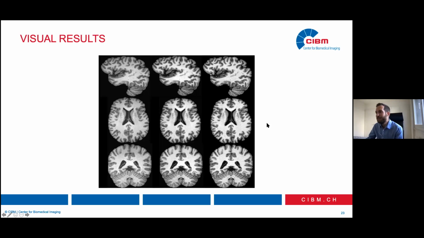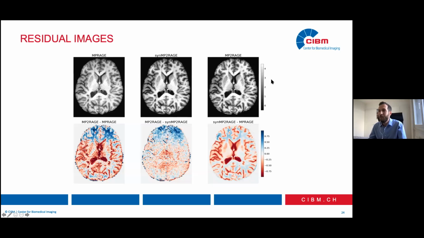They look similar, but you can get some. Is the middle one the synthetic one? Yes, correct. How did you figure it out? The cerebellum has no noise. Yeah, correct. So there is an over-smoothing, right? Very slight, not much visible, but there is. And on the right-hand side, we have the acquired MP2-RAGE.